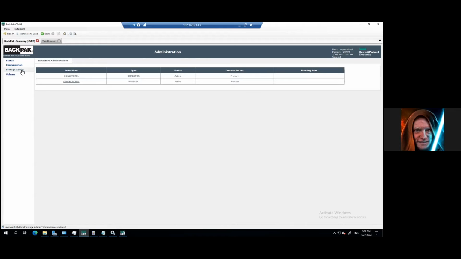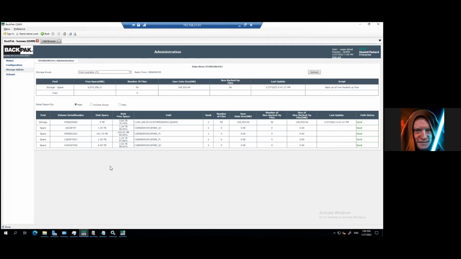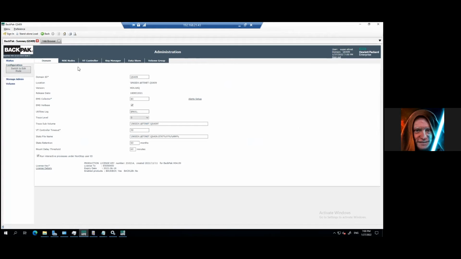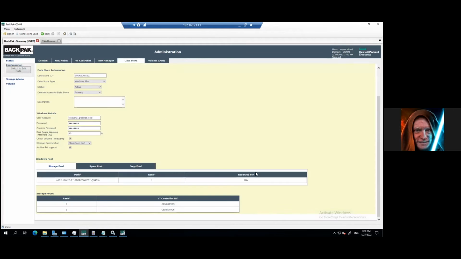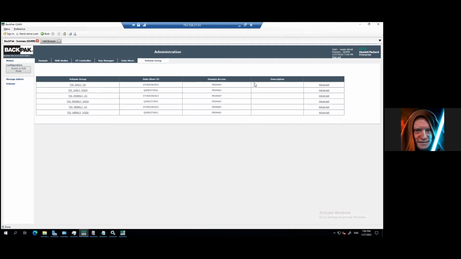Let's see the StoreOnce data store. We have the StoreOnce as a storage path, and we can add several spare paths in case of unavailability of the StoreOnce. So we have the definition of the StoreOnce: the storage pool, the spare pool, and the copy pool.